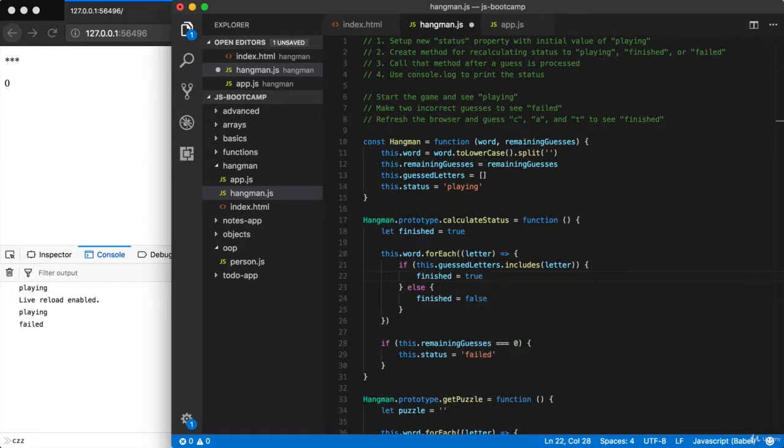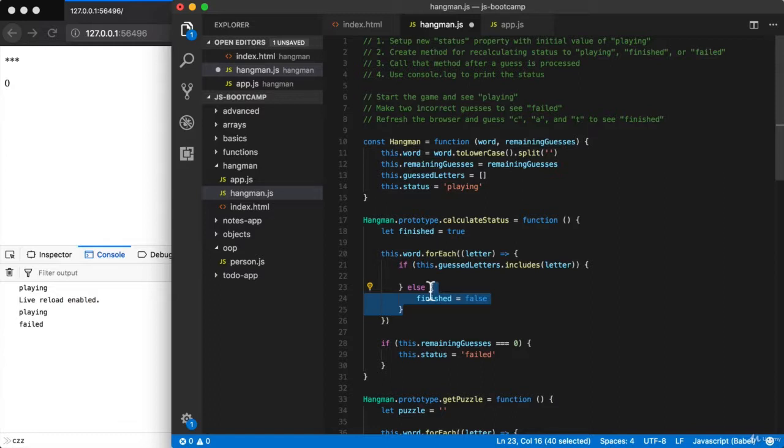The problem with this is that as long as the last letter in a word was guessed, finished is going to end up being true. So we don't want to update things to true at all. We're only going to switch things to false if at any point in our iteration we actually run into something that has not been guessed. A single thing that hasn't been guessed is enough to cause the whole puzzle to not be considered finished.